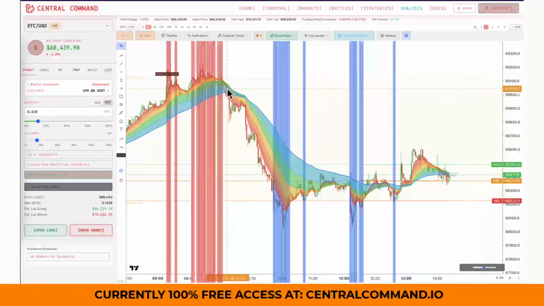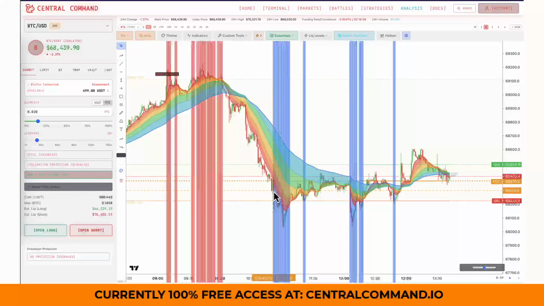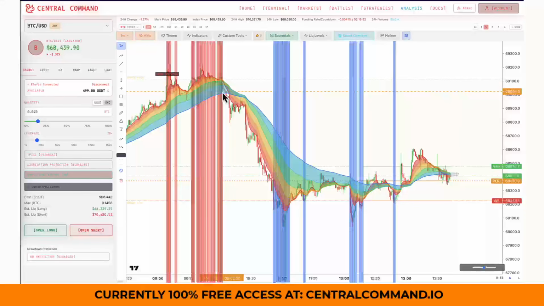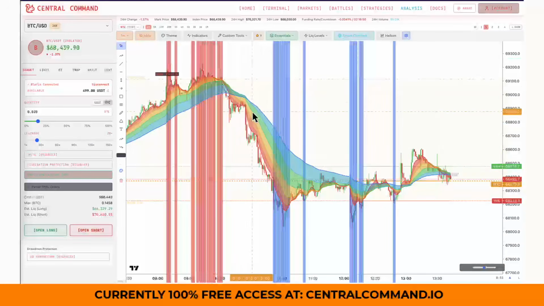But you can see the same thing. Wait for it to turn red. We had the EMA flip over here, 69,000. And if you kept that all the way till it started turning blue, well, 68,300. That's a $700 move here on the 1-minute time frame that you could have caught based on this.